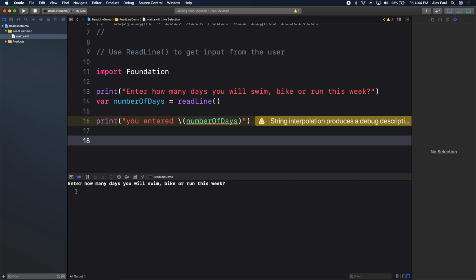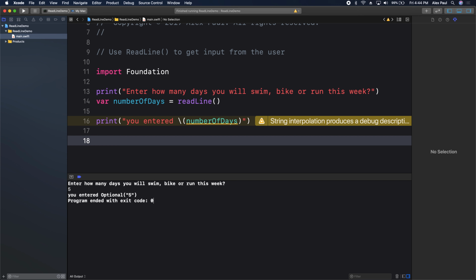You'll see a white cursor. Do we see the cursor? At that point, you could enter any value you want. It asks you a question. You could enter any value you want at this point. So we enter 5, 3, 4, whatever number we want, how many days we're going to work out. I put 5 and press enter. It tells me the number I entered.